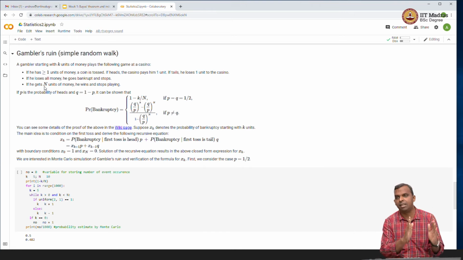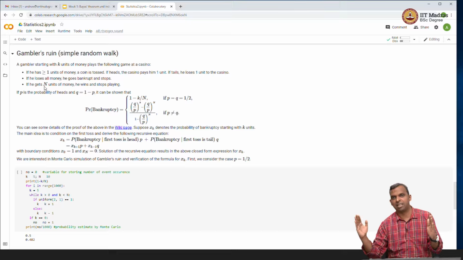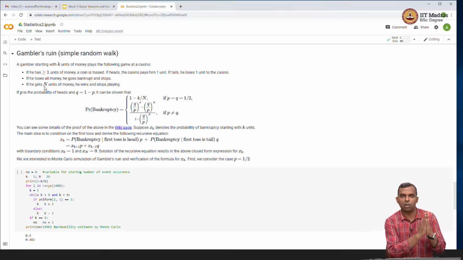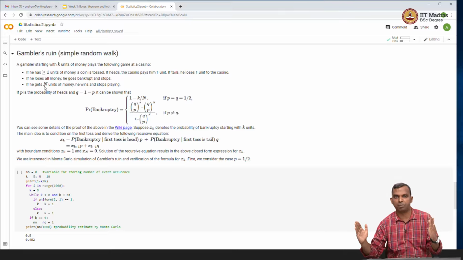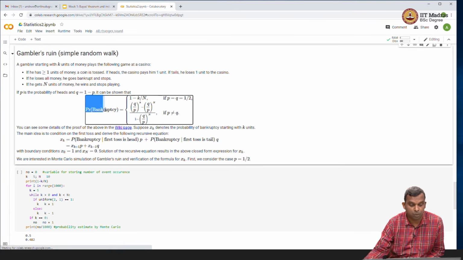Right? He starts at k, he'll keep drifting. He'll lose some money, gain some money, moving around here, there. If he ever hits 0, he stops. That's an absorbing barrier, as it's called. And if he ever hits n, also he stops. This is also an absorbing barrier. So there are 2 barriers, and the person keeps drifting around. You can imagine, right? There's a toss of a coin going on, and he keeps on moving, and the interesting probability to calculate is this probability of bankruptcy. Okay, probability of bankruptcy is interesting, right?